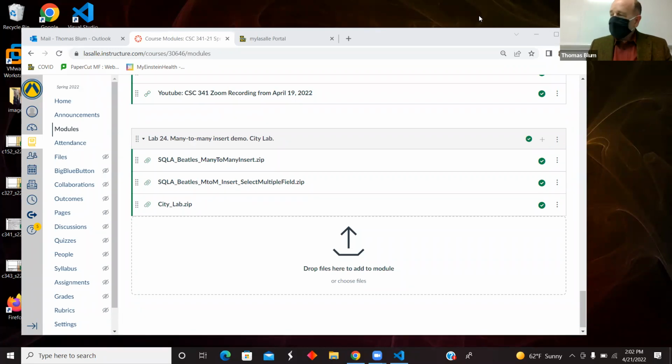We have insert. I showed you a simple insert where the table had no foreign keys. I've shown you an insert where there was 1 foreign key. And today I'm going to show you sort of inserting into a bridge table, where it's all foreign keys. So today I will finish off the insert action.